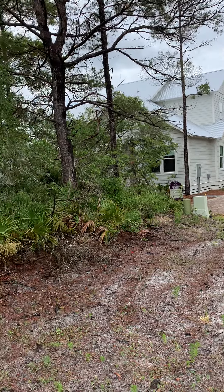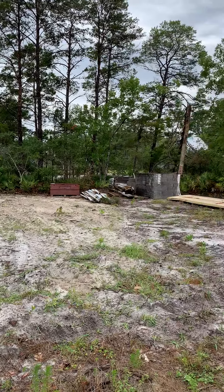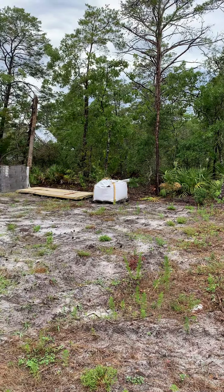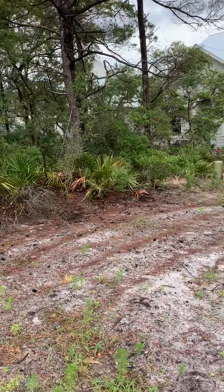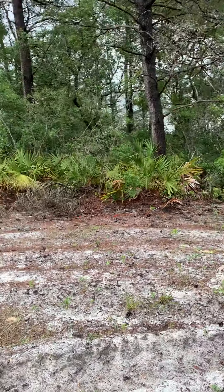This is just kind of panning from the very back. Here's the lot, and then there's a house right there — that's the access road. Here is another lot on the other side that will also have a home there at some point. You can kind of go out a little further here.